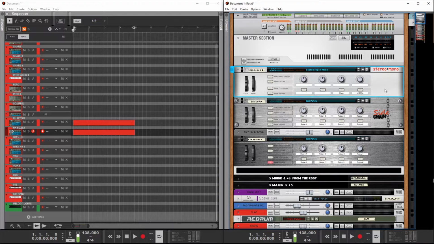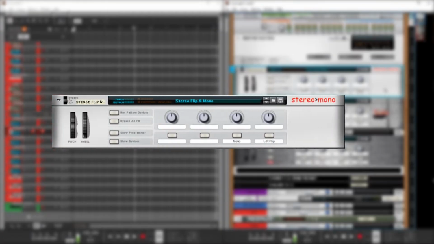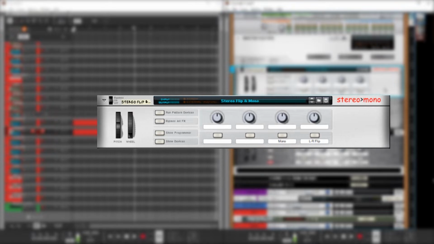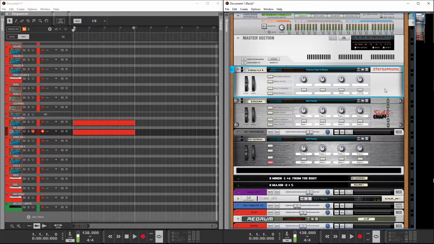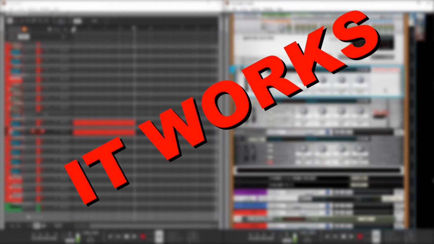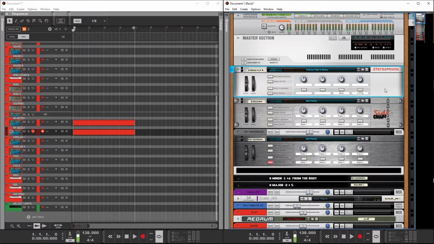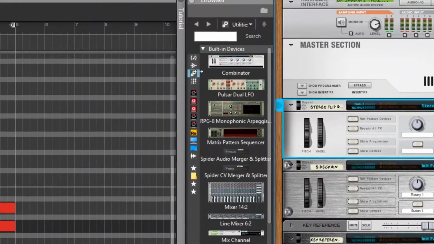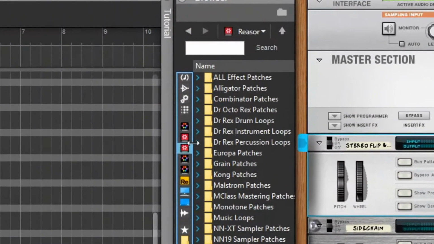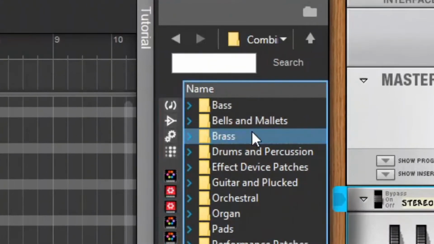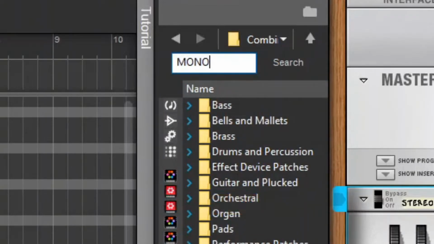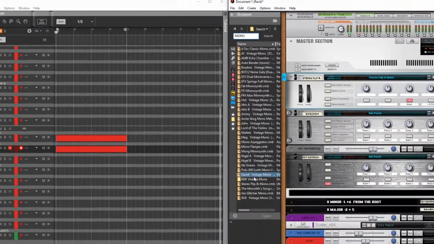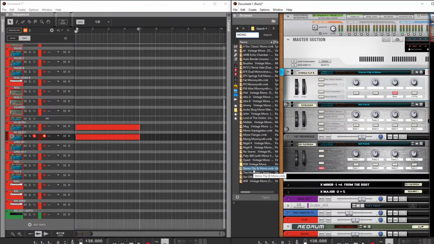Okay, so the very first combinator that you're looking at is stereo, flip, and mono. So this is actually built in to Reason, and if you like mixing in mono to kind of bring sounds out and that kind of thing sometimes, this is a good tool that once again is already built inside. If you're interested in doing the whole mono thing, hit that button. Done. How you actually get to this is you go over to the browser, you go to where all the factory sets or patches are, go to the combinator, just type in mono under search, and then when you go down, you'll see stereo, flip, and mono.